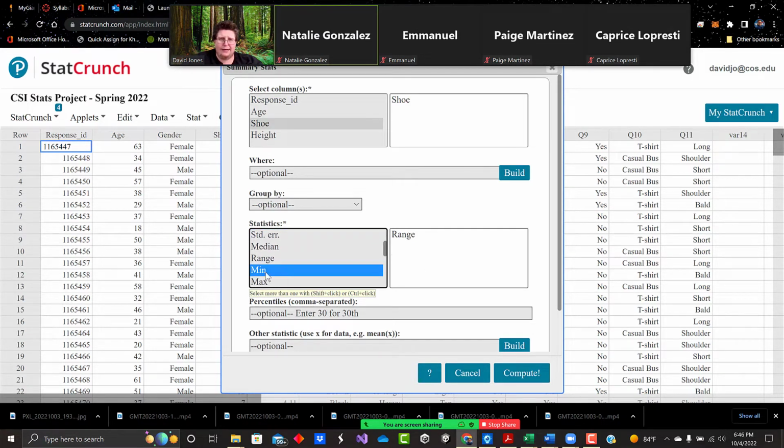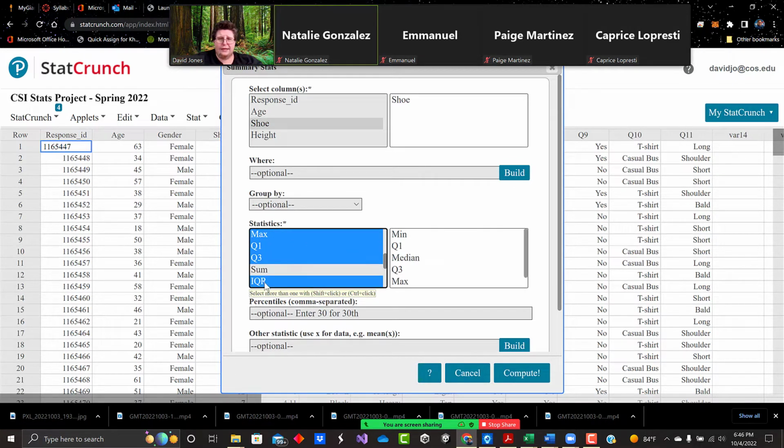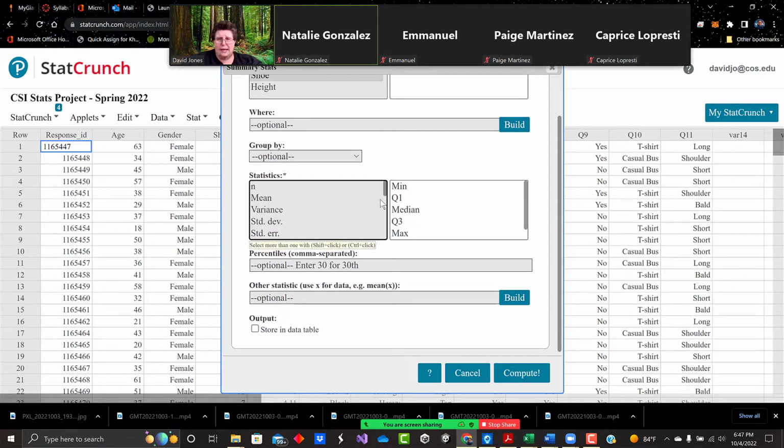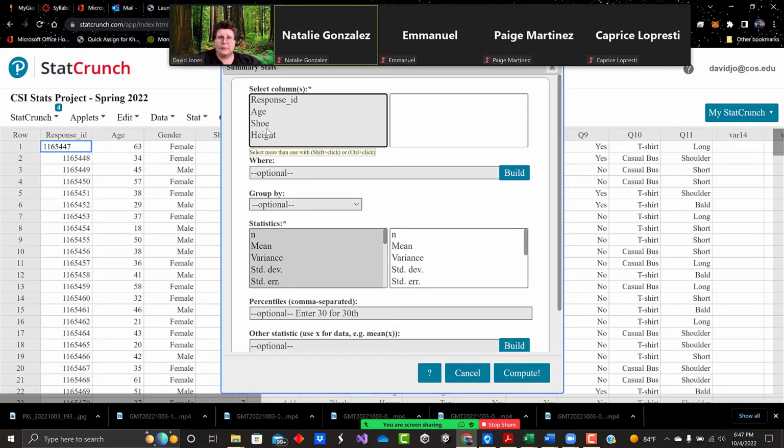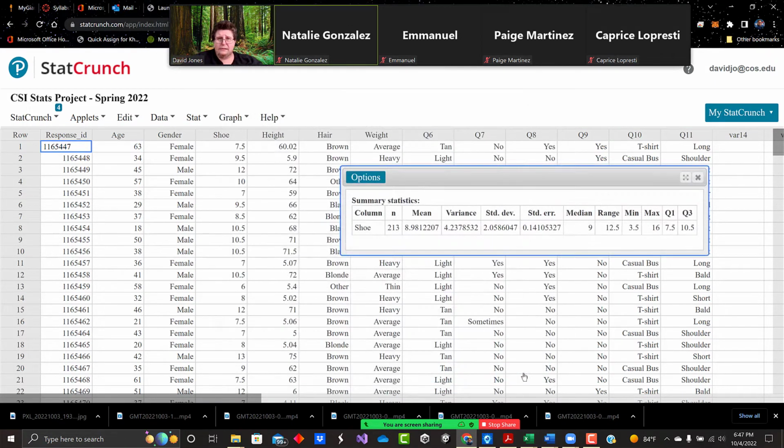The 5-number summary has the min. Q1 is probably below, median, Q3, and max. You can see IQR here. And range is the largest number minus the smallest number. So let me click cancel and redo this and just pick the ones they have as default. Okay, range is a default. So if you just run it, you will find a lot of the information you already need.